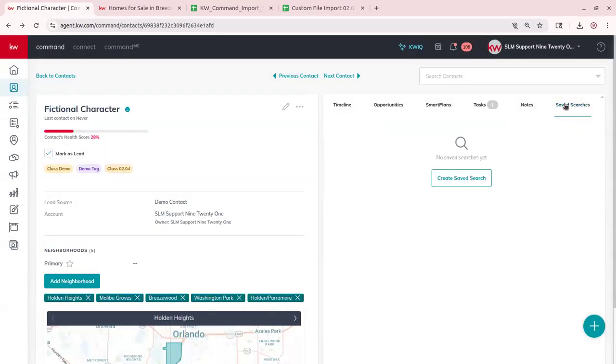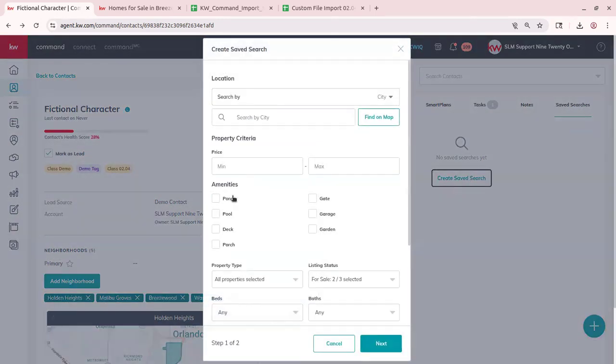And then we have saved searches. So if you are looking to set your contact up on a saved search, you'll just come to the saved search tab. You're going to click create saved search, and you will fill out this information. So the location, the city, so we can change, zip code, neighborhood, city, anything like that. We can find on the map right here, and then we can find our property criteria.